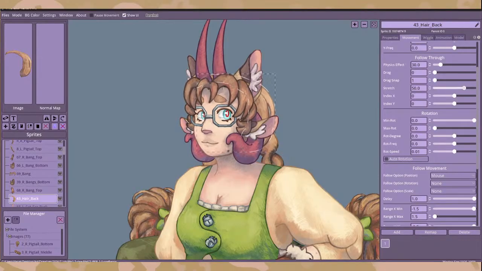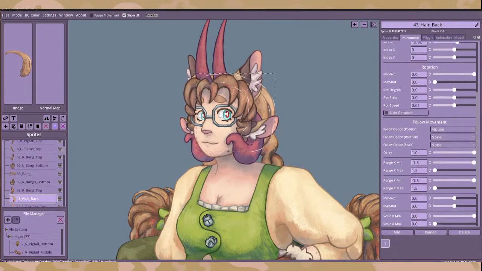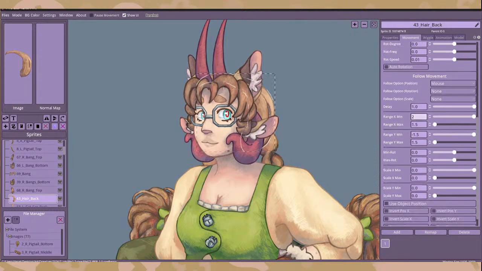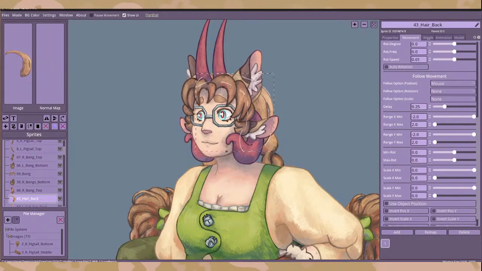Yeah, I think that's a lot. I like how the movement is the same as the head. It's just a little stretch because it kind of looks not that good. Yeah, it looks a little better. I think I might just move. Let me pause the movement.